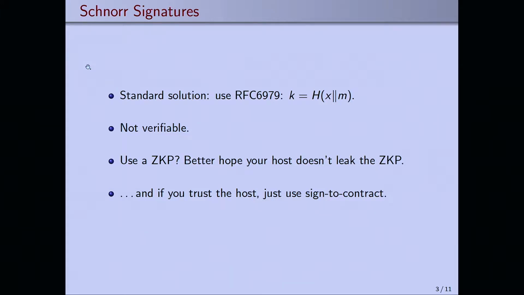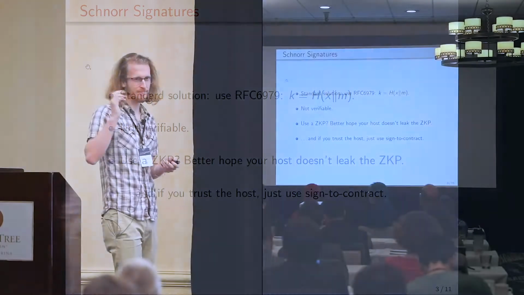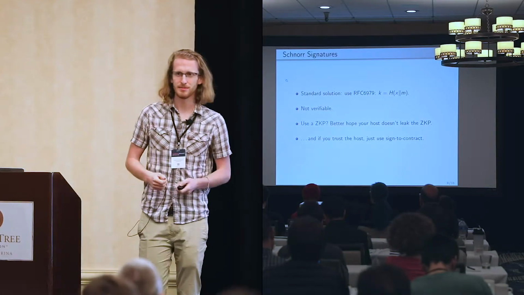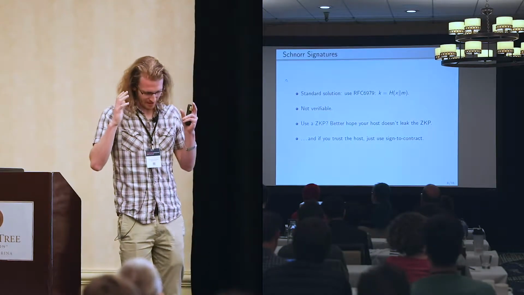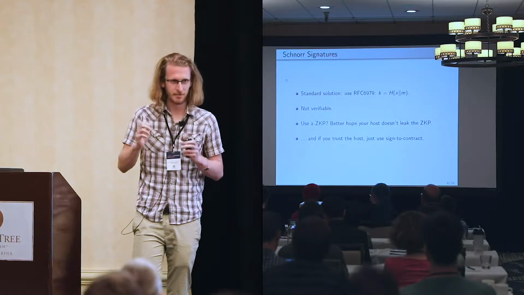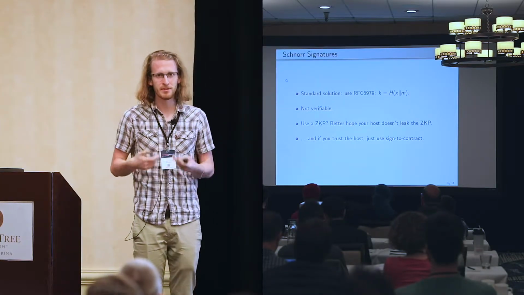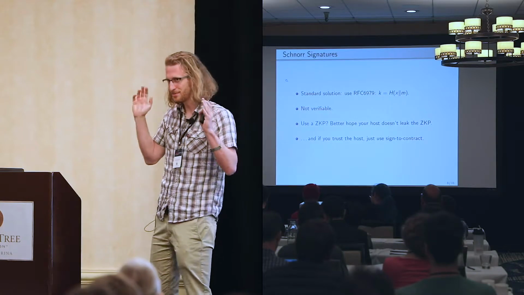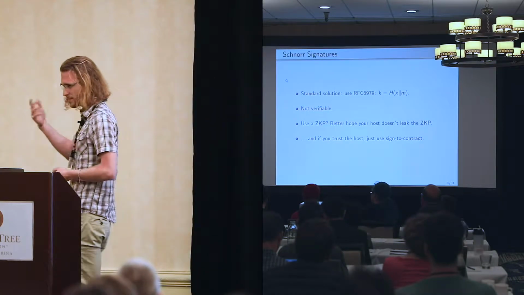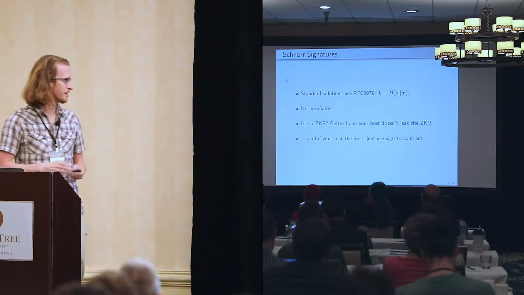And what you as a user get is just a signature. And from the signature, you can't tell how the nonce was generated. There's no hint of anything. So we're at the ZKP workshop. We all love zero-knowledge proofs. So why don't we say, let's just throw a ZKP on here. The hardware wallet is generating this randomness supposedly in a safe way. Supposedly it's using Merlin. How about we just make a ZKP that it ran the Merlin code? Wouldn't that be great?